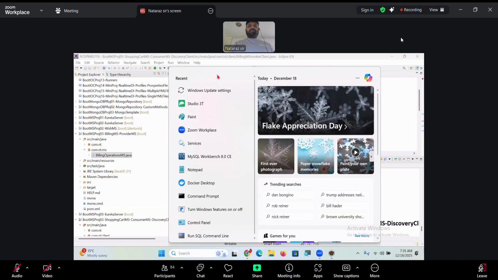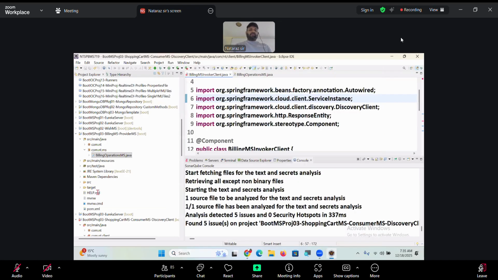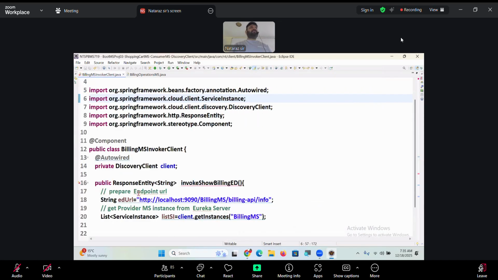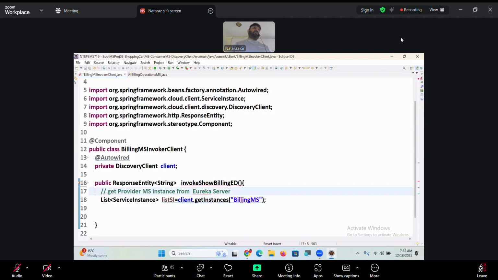And the interesting part, there is no need of you preparing URL manually. Why? We are getting the instance. From that instance, we can get the URI method and everything.